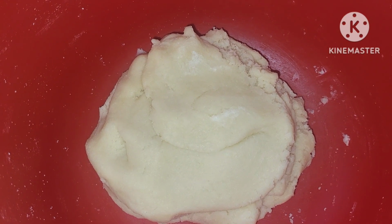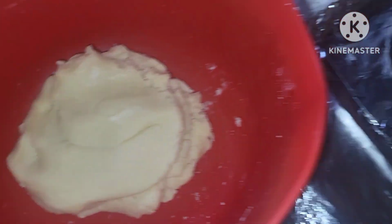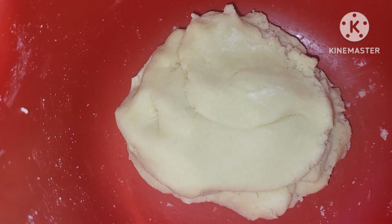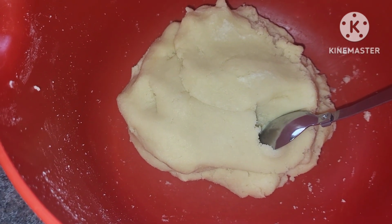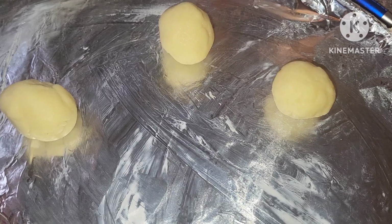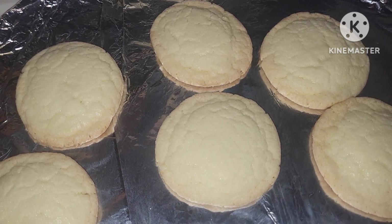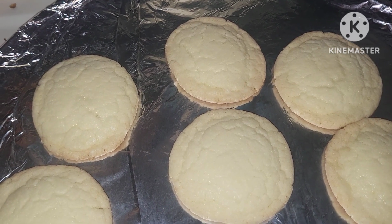We got our cookie dough all mixed together, and now we are just going to shape it into balls and get it onto our greased cookie sheet. If you have one of those really awesome cookie scoops, that would work out great, but I'm just going to use a spoon. And then we're going to bake these in our 350-degree oven. So our sugar cookies are out of the oven, and we're going to let them completely cool, and then I'll show you how we're going to make our snowman sugar cookies.